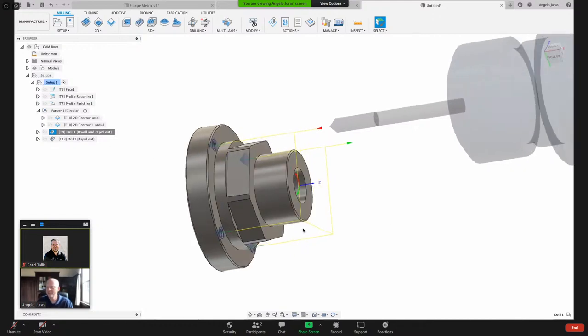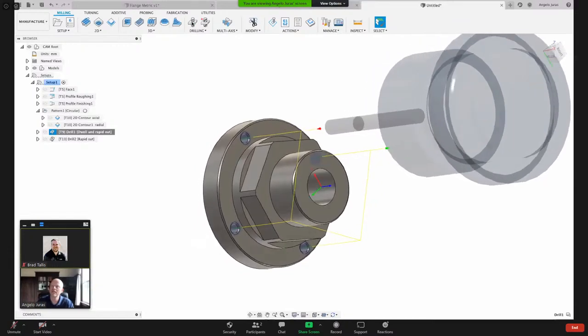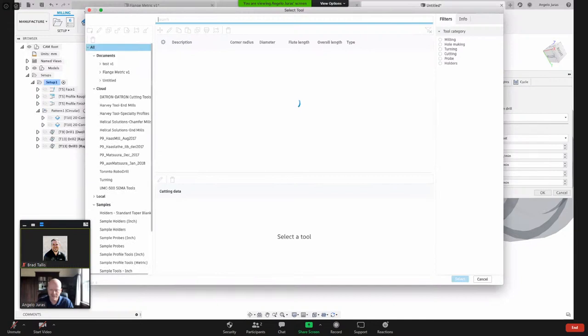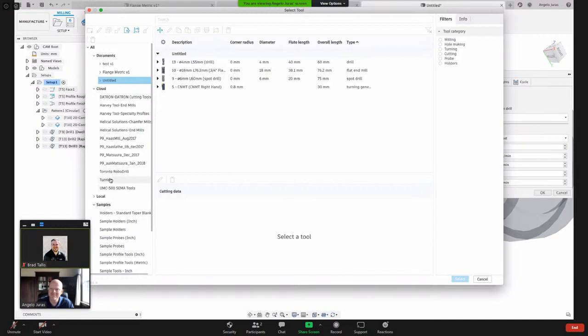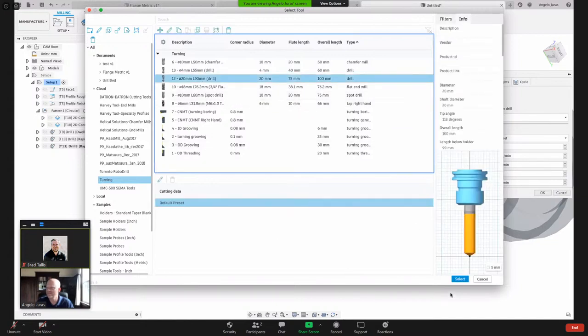Let's pop this center hole in here. And I'm gonna pick drilling. And that hole was 30 millimeters. Let's see, I can, I'm having issues with my mouse again, a slight delay. Let's see, I've got a 20 millimeter drill here.